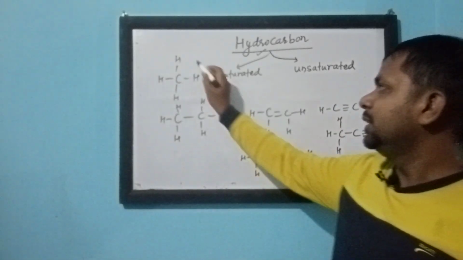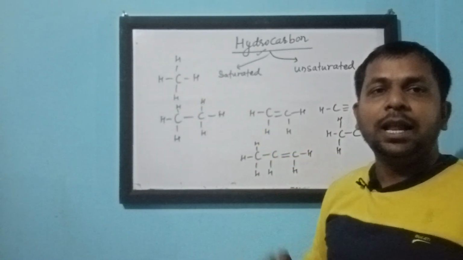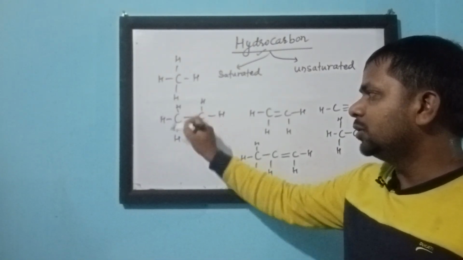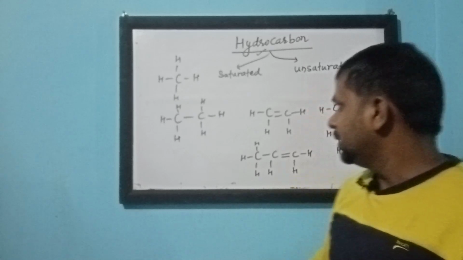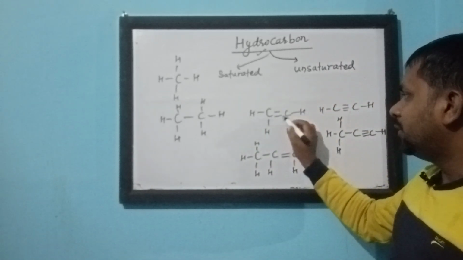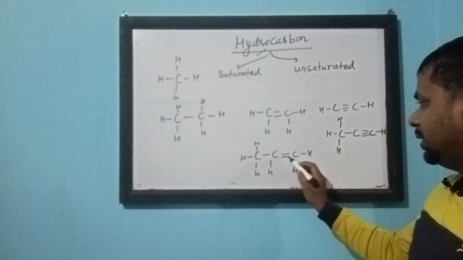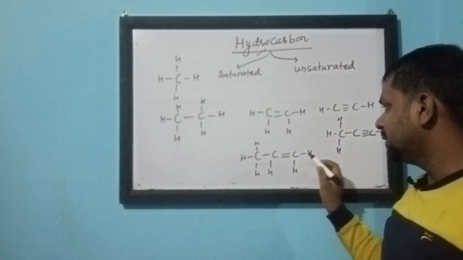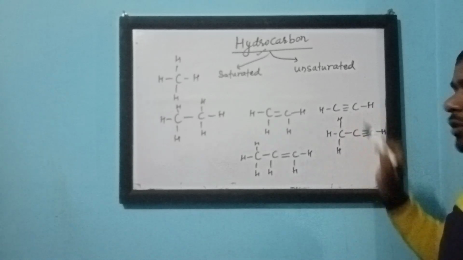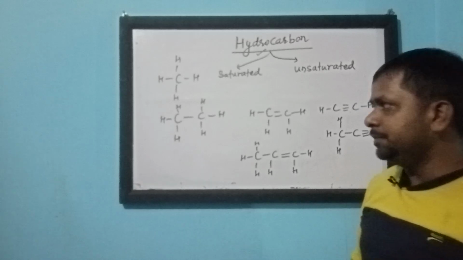We see that in this compound there is only presence of single covalent bond. In this compound also only single covalent bond is present. But when we observe this compound, there is one double covalent bond and the rest single covalent bond. Here also one double covalent bond and the rest single covalent bond. In this compound, one triple covalent bond and the rest single covalent bond.